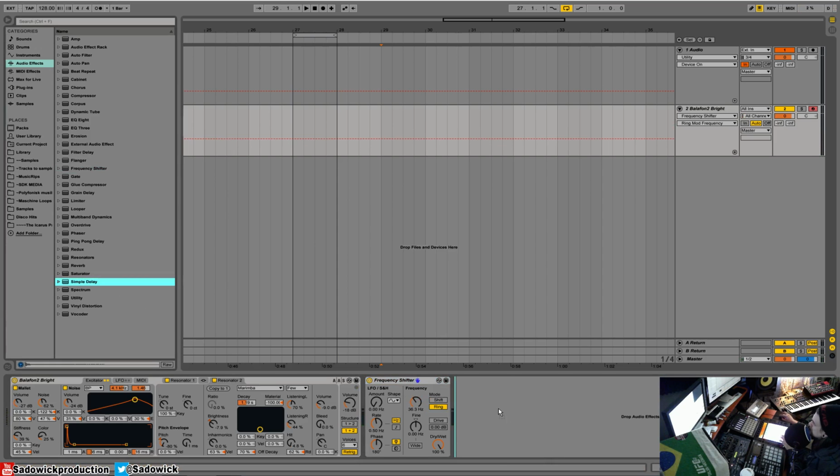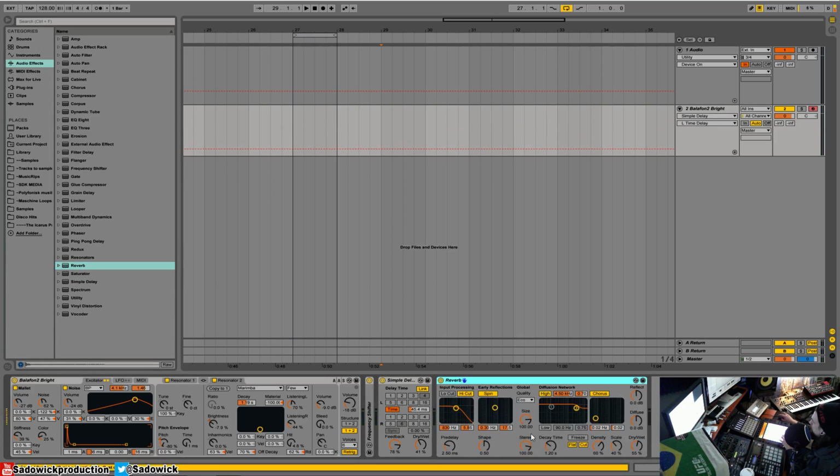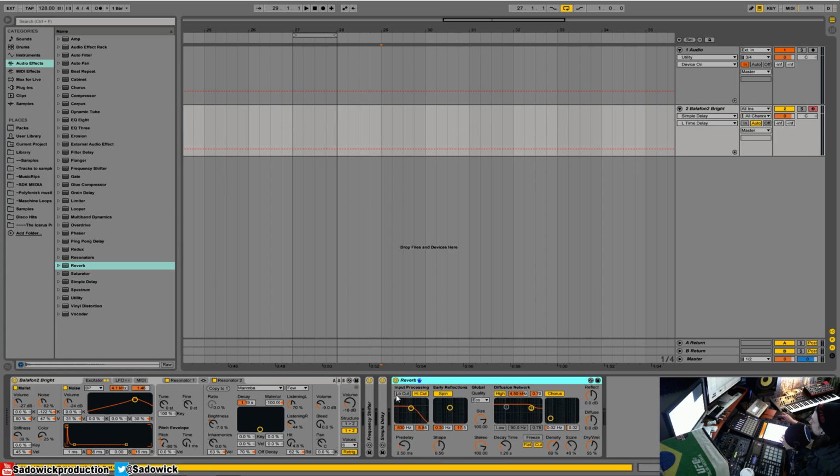Another technique I like is to use a simple delay and have a very fast time, free running. Perfect. And a long delay time for the reverb. And you can get some really kind of outworldly sounds.